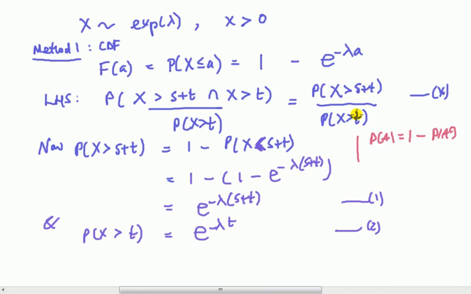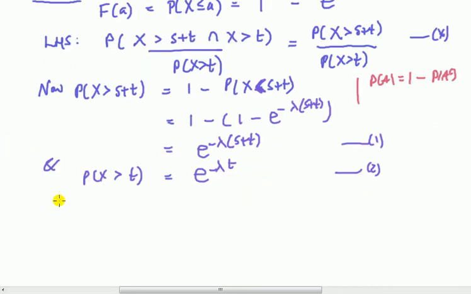Okay, so this is like 1 over 2 in my notation. So we'll just say 1 over 2 divided by 2 is equal to that divided by that. You can see we're just going to be left with e to the minus lambda s. Okay, let's call this 3.